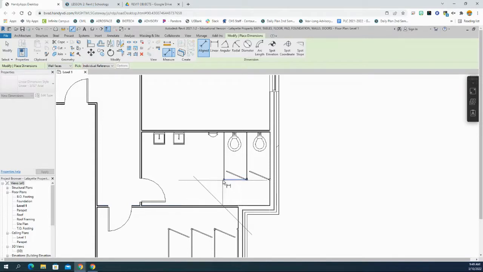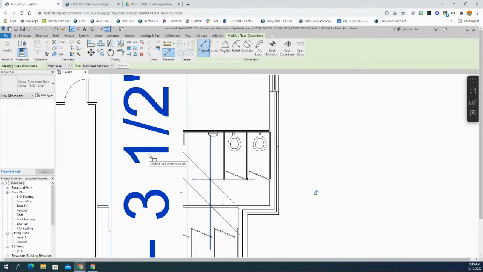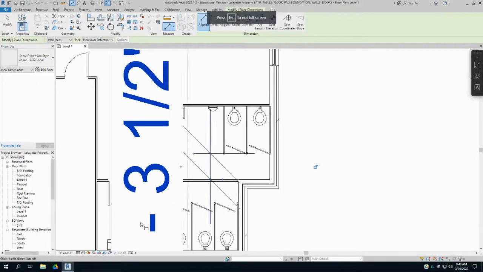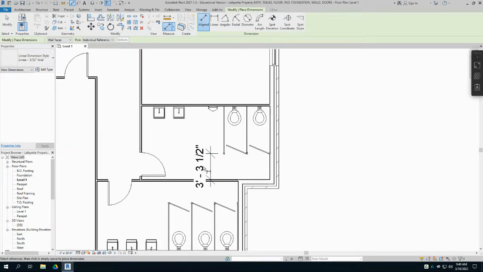So let's see how much distance I have here. If I click that, well, first of all, it's really hard to read this because my scale is not correct. I also can't see my scale because I'm not in full screen. So these are a couple things you want to make sure you do to make it easier for yourself. Click that full screen button on the far right over here. And then your scale might still be 1 inch to 60 feet unless you've shrunk that down. So I'm going to go 1 inch is 10 feet, and that makes it a lot easier to see these.